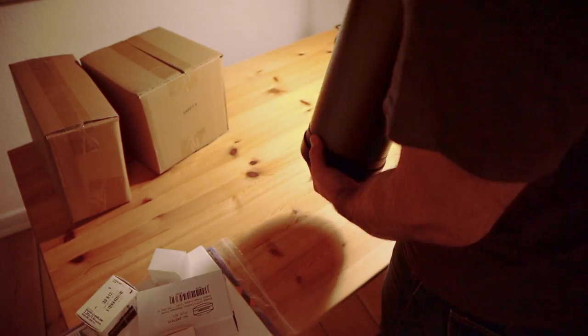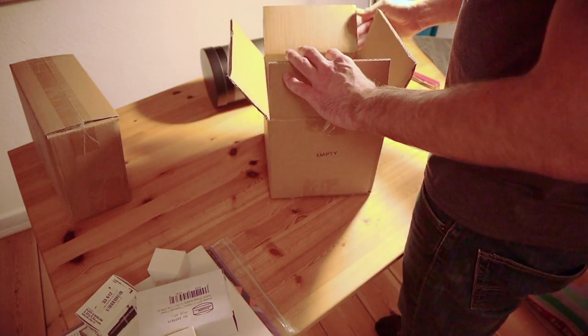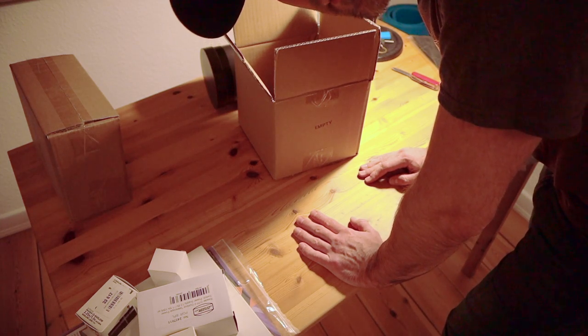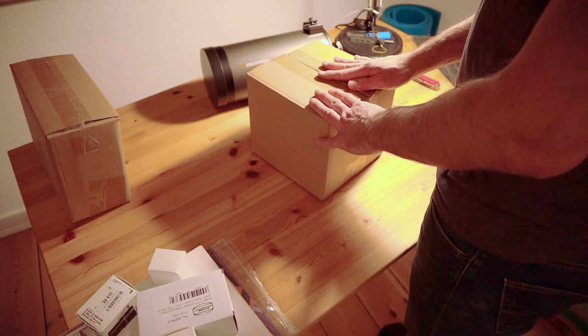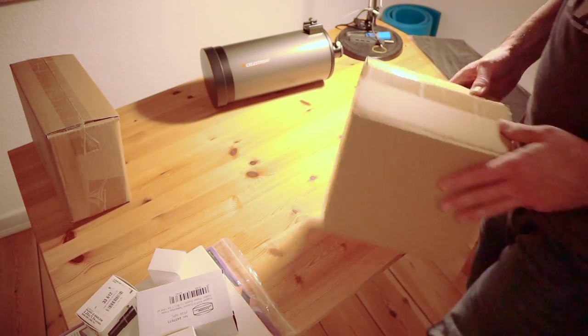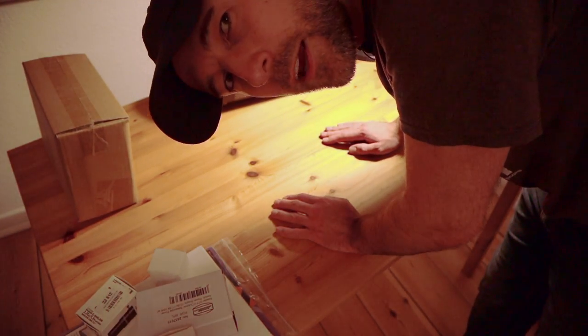Very cool. Let's come to the next package here. Okay, that's a dummy, a spacer, most probably. Maybe if you're... I recognize sometimes that it really helps if you're able to read. But I think it's really cool because if you order more additional stuff for your telescope, then you have some more space and you can pack it all in the same telescope package. So, very good. I wondered why it was so light.